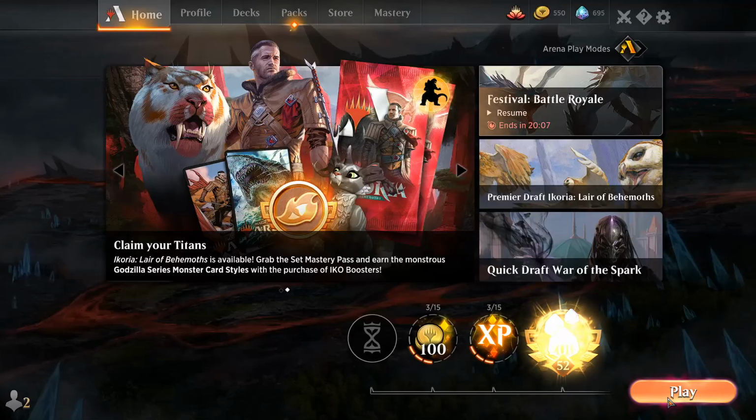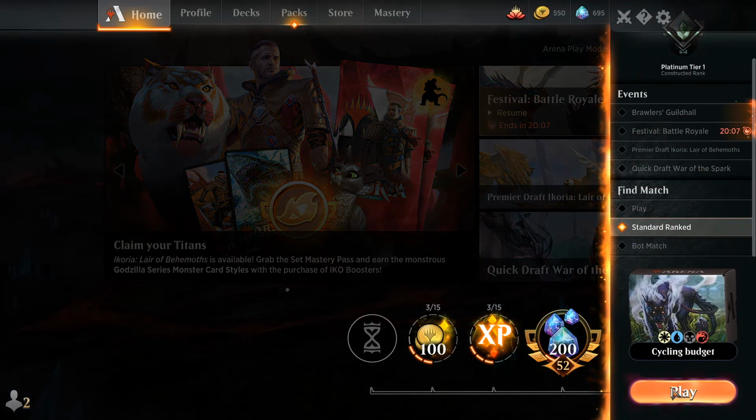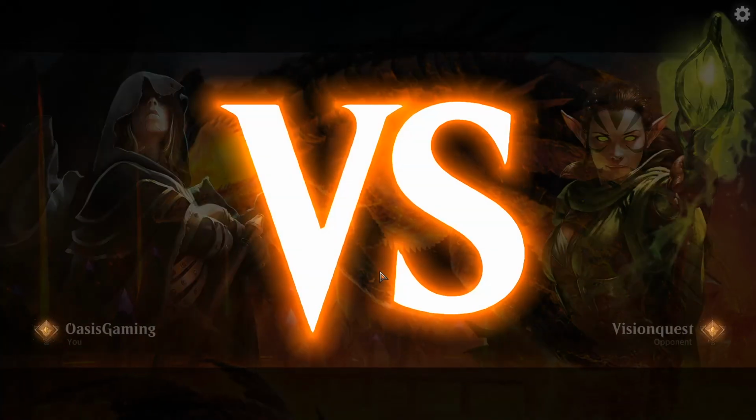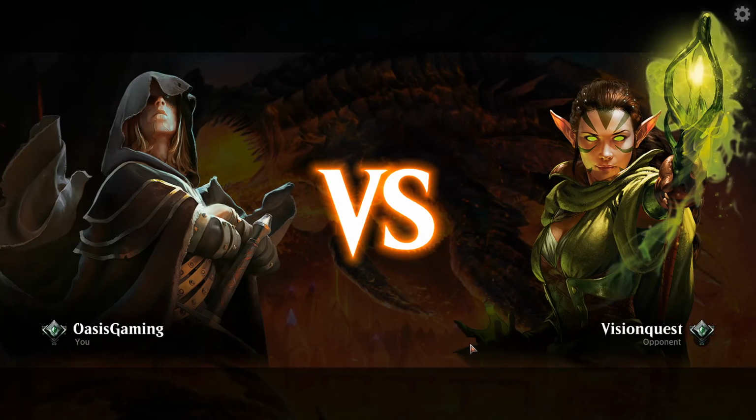Alright, that's 2 meta decks already. We got Jeskai Fires and Yorion Elementals. It's pretty strong stuff. Okay, game 3 against Vision Quest. Cool name.